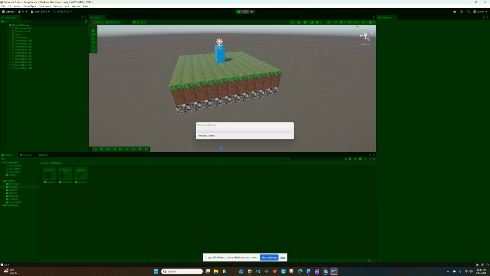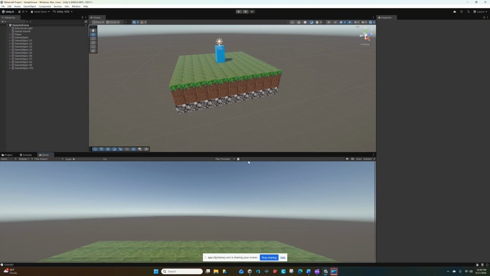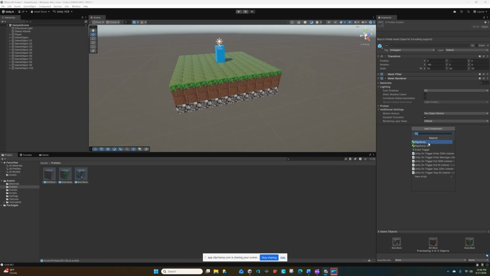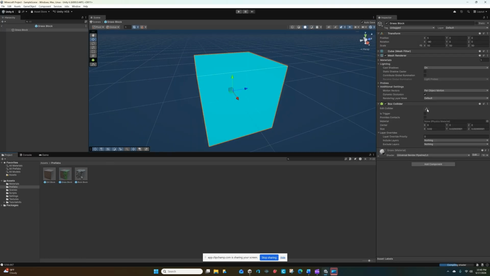Now, I'll start to fall through it. Okay, I'm going to maximize this. And we can adjust these prefabs and give them box colliders. Let's check out its collider.